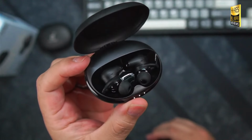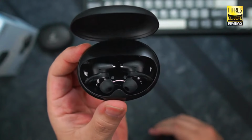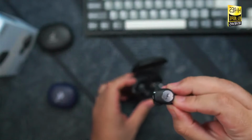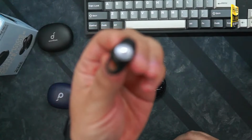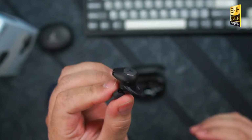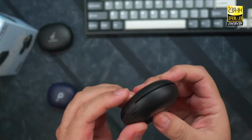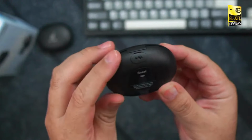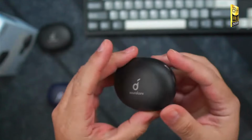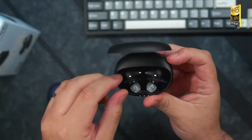So there we are. These are the Soundcore Life A2 NC Plus. As you can see, they really look pretty much identical to the previous version. You've got the silver Soundcore logo there. So not a huge difference. Design-wise, the way that they slip into their case, the case is the same. You still got the USB-C port here covered up, reset button on the bottom. So overall, still the same thing. Now here we got the Life A2 NC, the standard one.